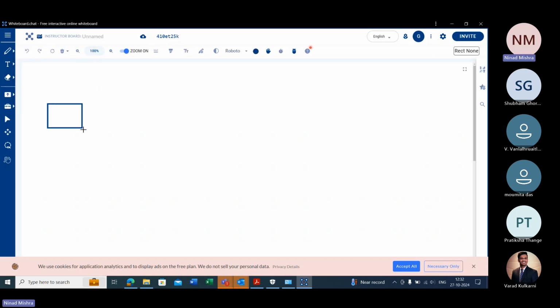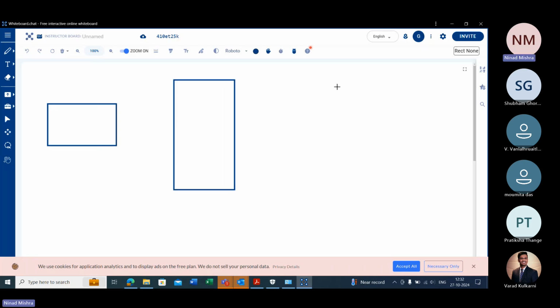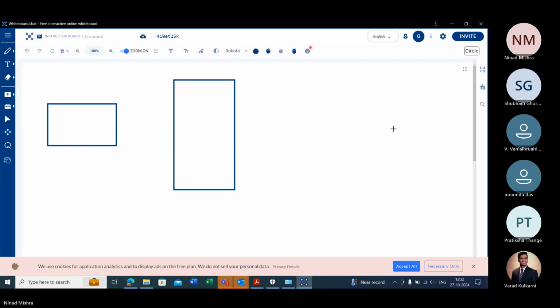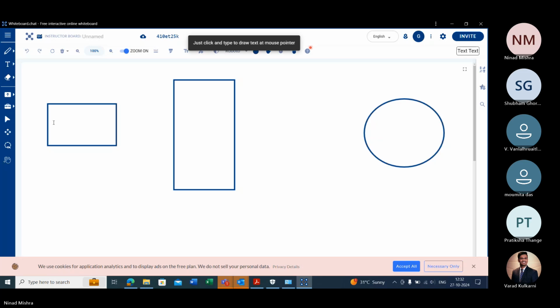Now let's say this is a server. Okay, this is your firewall, and this is your internet. Now this server has some private IP, let's say 10.20.3.1. Okay, and it wants to connect to the internet.